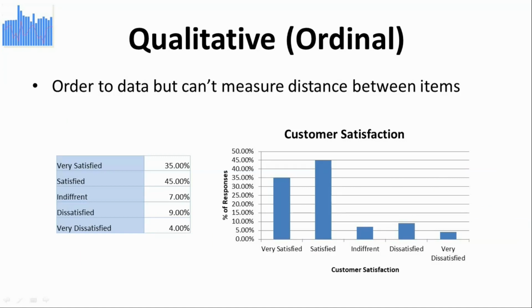For this example of ordinal data, we are looking at customer satisfaction. So we can say that very satisfied is the best result, followed by satisfied, indifferent, dissatisfied, and then finally very dissatisfied. This is the order they have. But in terms of customer rating, we can't know the difference between two values. Very satisfied isn't necessarily double satisfied. We have a table of the percentage for each customer response. Very satisfied was 35%, satisfied 45%, etc. And then plotted this percentage. So the first bar in the chart, very satisfied, is 35%.